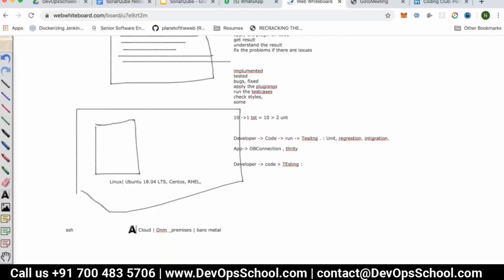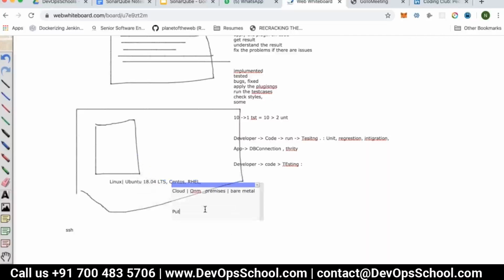Once you join a job, they might ask you to install or configure SonarQube on a machine. That machine could be inside a cloud like AWS or some other cloud provider, or on premises, where they give you a system and want you to install SonarQube on it, or else bare metal, where they have huge or fatter machines. Whatever it is, you can log into the machine through GUI or CUI, anything.